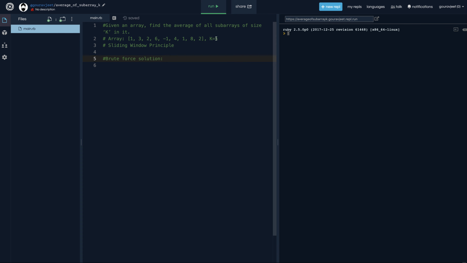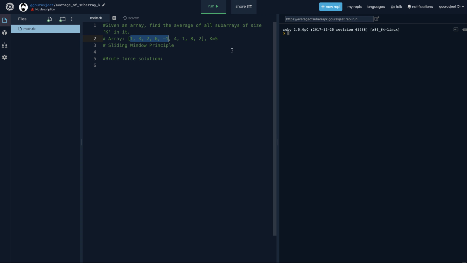In this case k equals 5. So first calculate the average of these 5 elements, then the other 5, then the other 5.